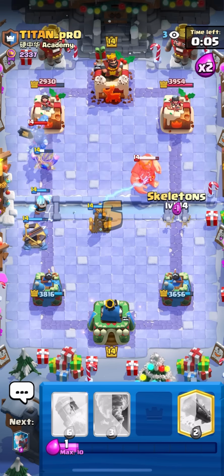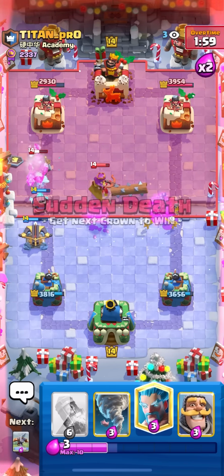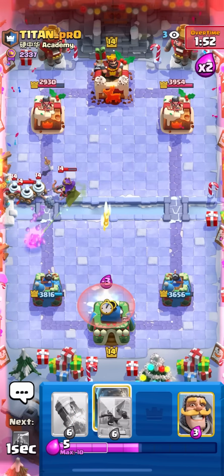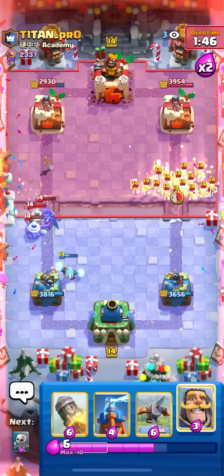He's probably going to Zappies up high here. I'm going to go Skellies on top of the Giant to start DPSing, and then log for this Queen and the Giant too, just to make sure that it's going to die. He's going to actually drop Zappies. Wow, that's really a lot of elixir to spend. We'll go with an Ice Wiz in the back, and then pull everything back here. Yeah, nice tornado there, because I knew he was going to activate Queen ability.